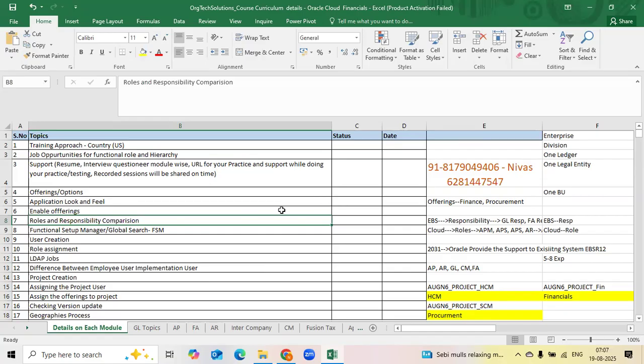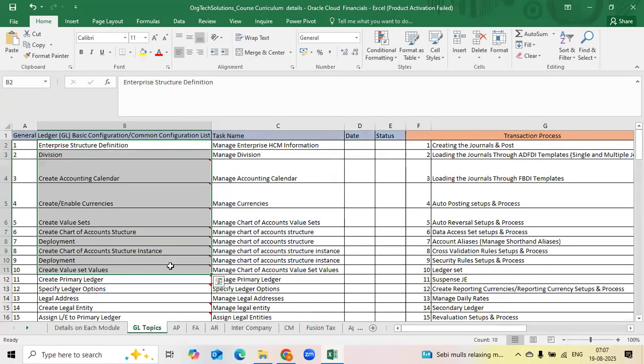Target to complete at least 2 times practice. For example, here we are going to do the implementation and the transaction process. Try to complete the end-to-end flow 2 times for all the modules like GL, AP, AR. Anyway, we are going to share the theoretical information, the interview questions and the general entries information.